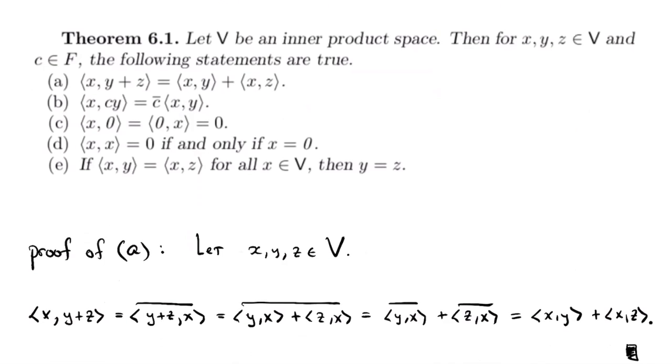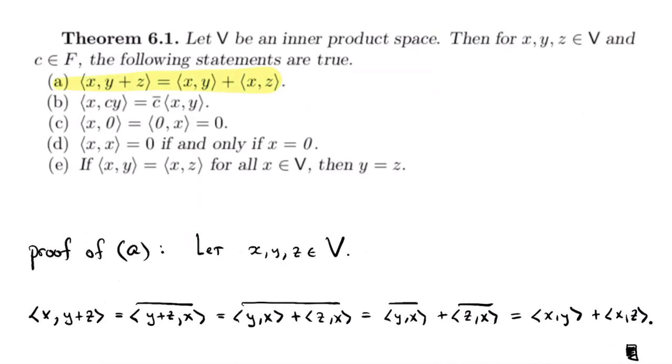Let's look at some properties. I'm not going to prove all of these here. Maybe we can prove some in class. Some are going to be exercises, but they're just properties that you can deduce from the axioms. So what do they say? One of the axioms says that inner products are additive in the first coordinate. Well, they're additive in the second coordinate as well.